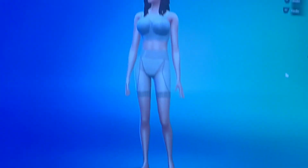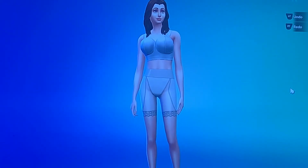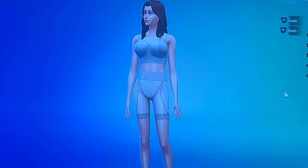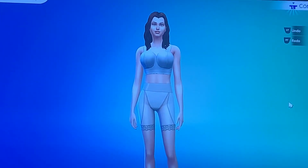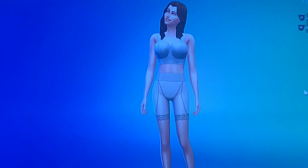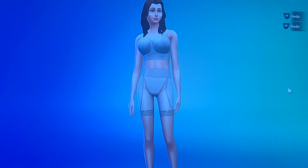But I also noticed this, the shaping bra, so the whole outfit is for trans women, and I apologise for making that mistake in my last video. But anyway, I got rid of that video, and I've still got the other one up about the update for the trans men, and now I'm making this update for the trans women in The Sims 4.